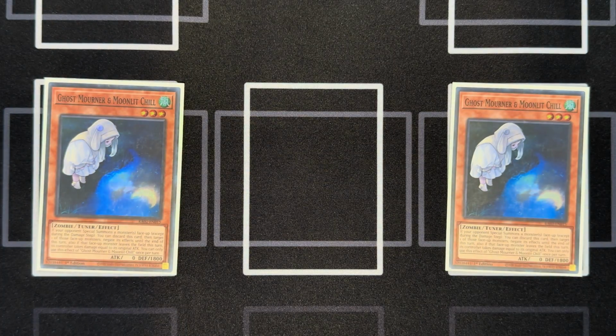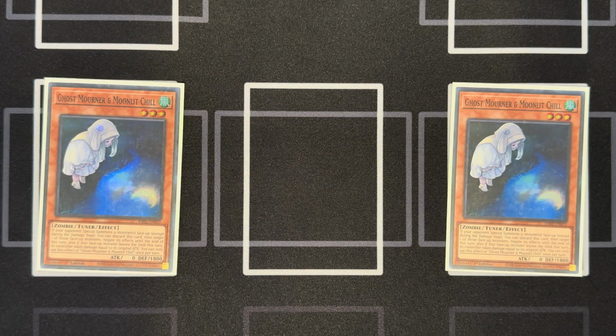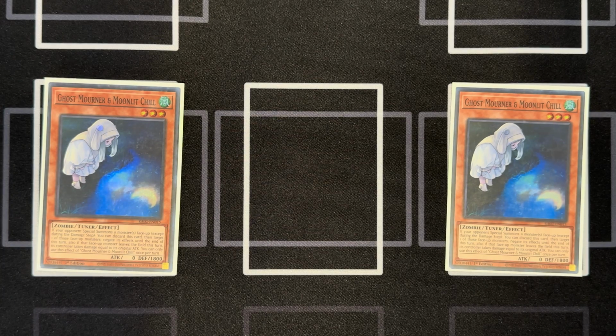Then 2 Ghost Mourner Moonlit Chill to round off the hand traps. I played this over Draw and Effect Bailer because we main Shifter, and Shifter conflicts with both of those cards, and everybody special summons, so this is always live and you can use it on your turn as well.